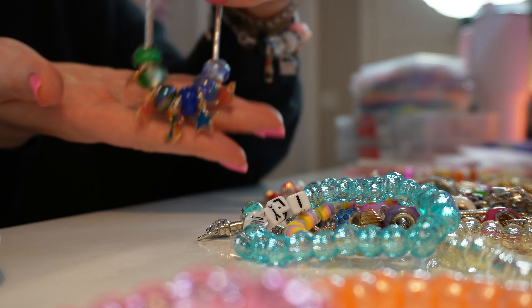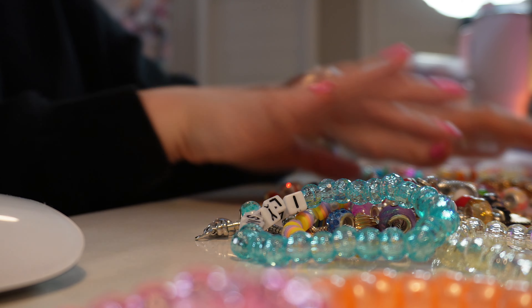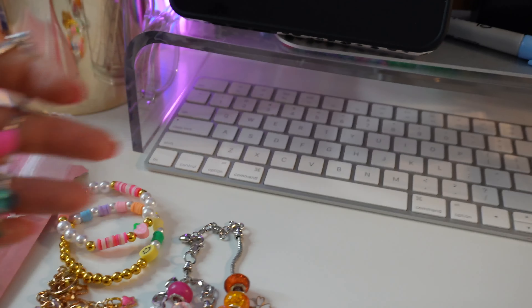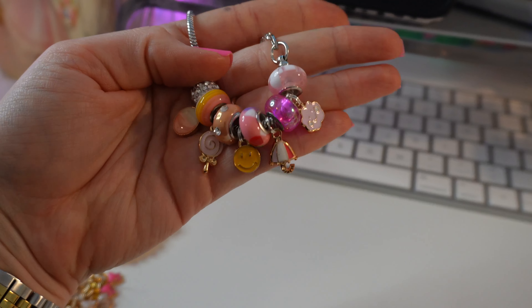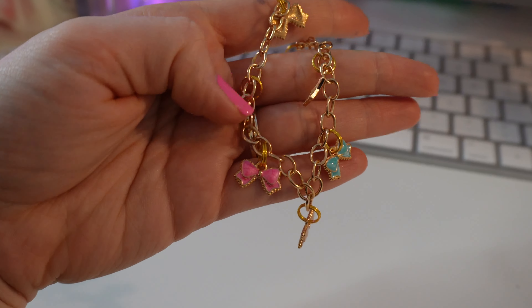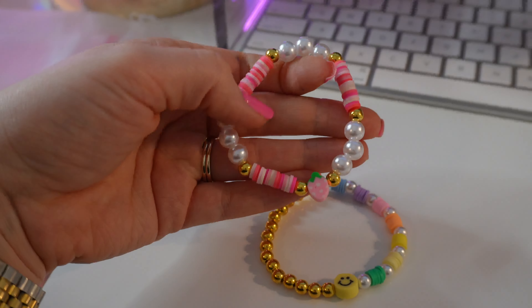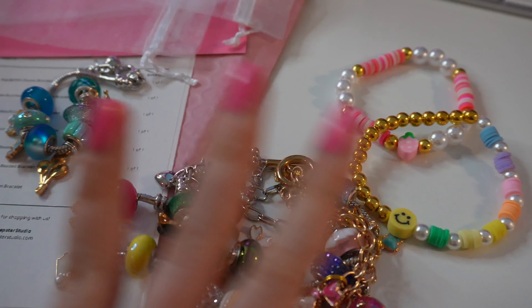Cecilia ordered the rainbow one — these are my charm bracelets and they're so cute. Each charm is hand-put on there — so fun but so tedious to make because I want them spaced out perfectly, and they have a cute little latch on top. She ordered the rainbow smiley face one, which I think is adorable, and the strawberry one with pearls. Then she ordered the Easter Bunnies one — so cute, I love the colors. And one more — the blue Fairy Tale one that reminds me of Cinderella. Then the Spring Vibe one with the little umbrella and cloud charms, Over the Moon with space charms and a blue bead, the Rainbows with different colored bows plus a little star and heart, and then the clay bead bracelets.